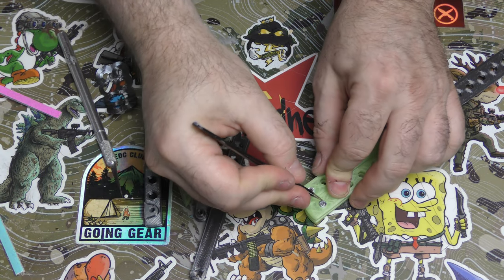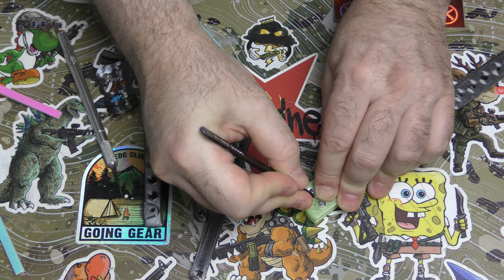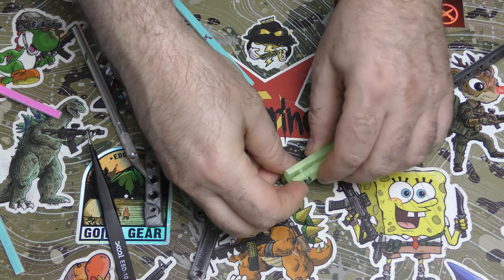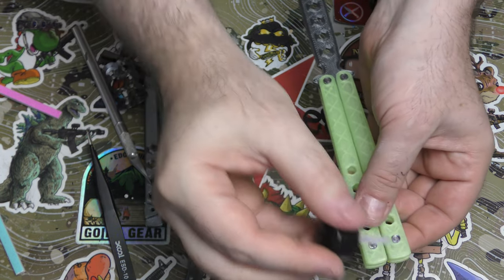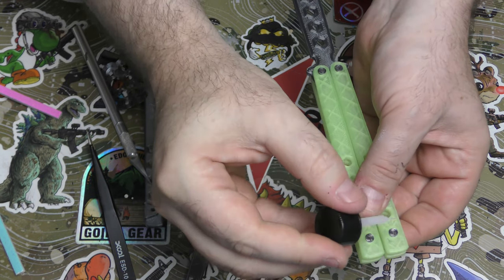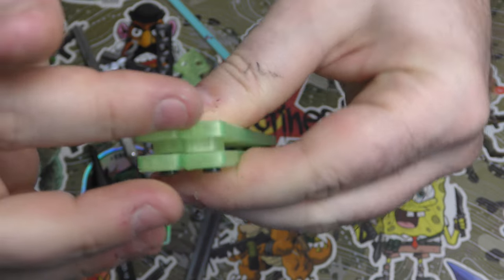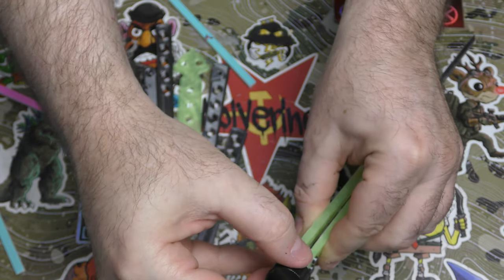Okay. And glue time. Now we're also going to put some glue. See where the handles mate there? I'm gonna put some glue there just to make sure that we have solid joints.